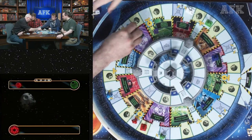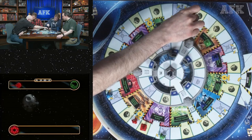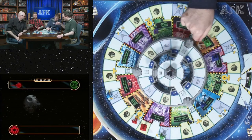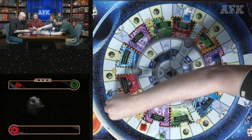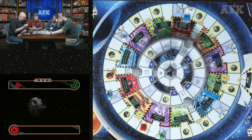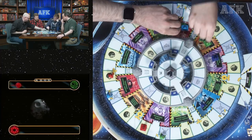6 again. 4, 5, 6. Whew. Placing my first bomb in the security control center. Nice. 5 for me. Where's the sensor control? It's right behind. That's so stupid. I am also placing my first bomb in the sensor control room.